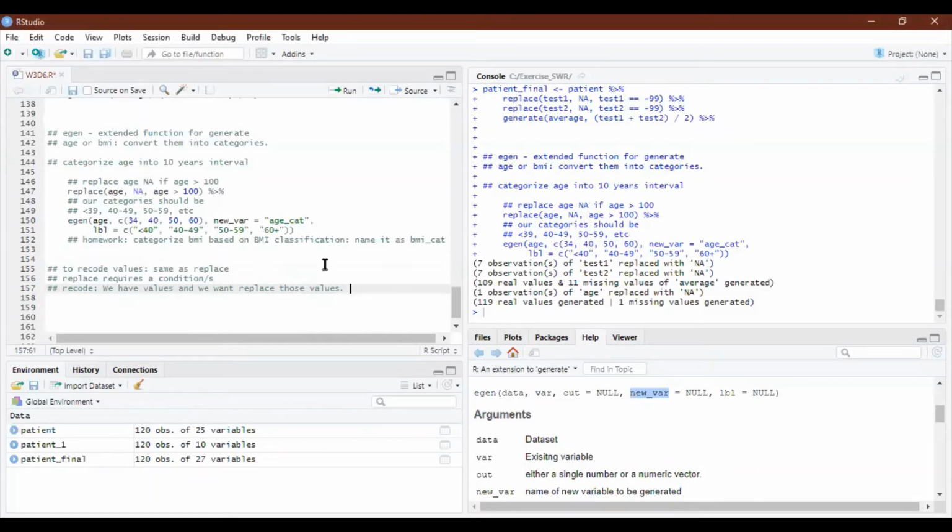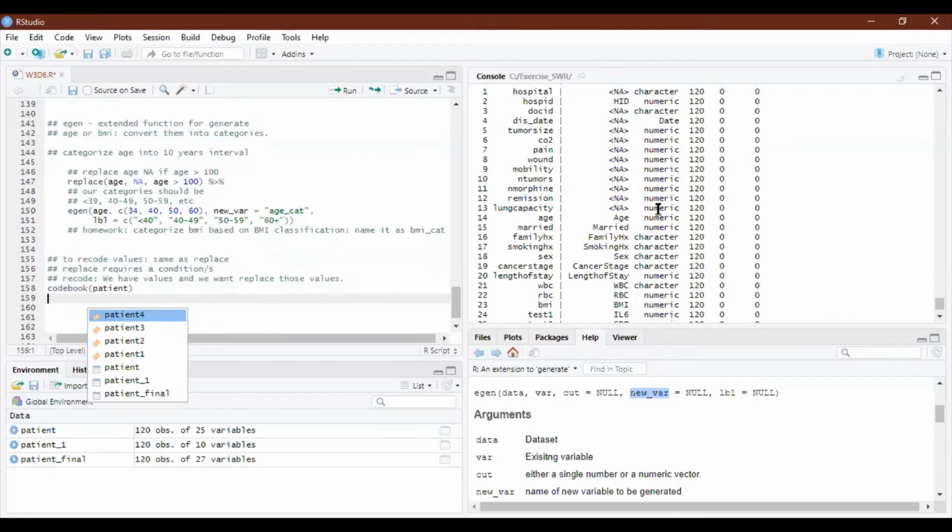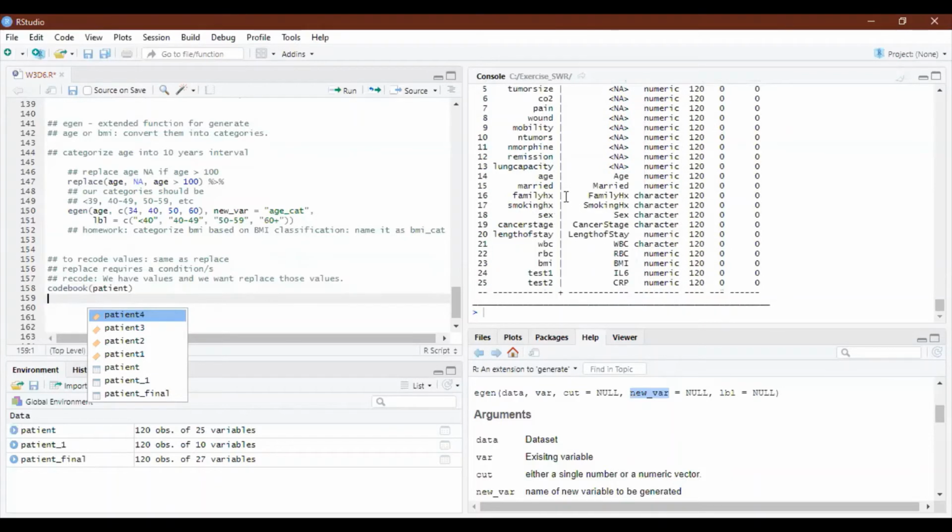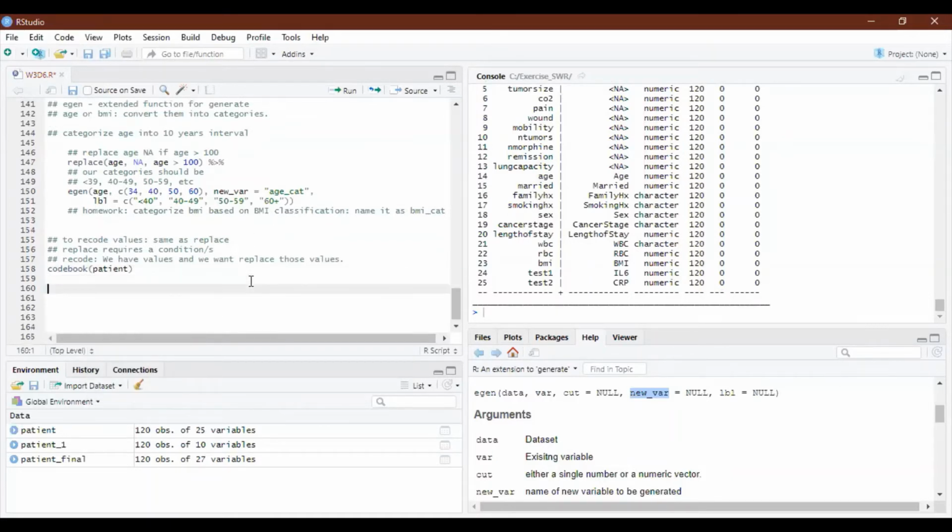There is no condition. Let's take a look at our data set again. We can look at the sex variable.